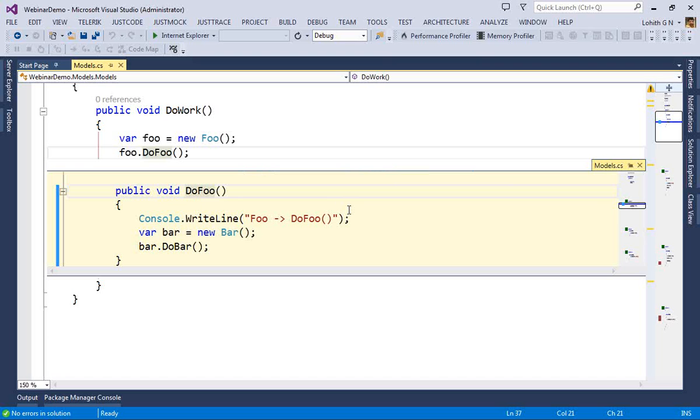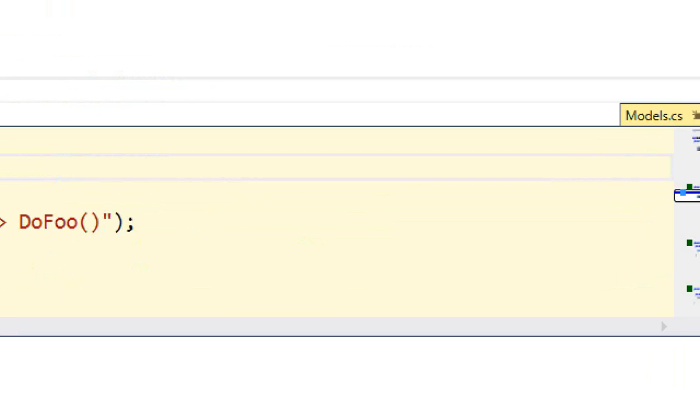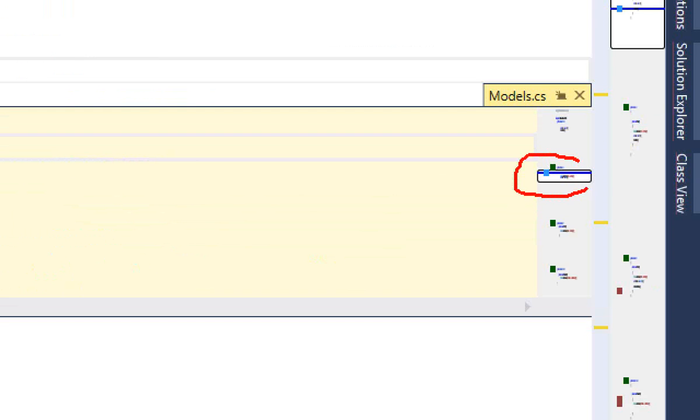There you go. Did you see this? It's going to come up in any moment on your screen. So what you see here is peeking the definition of this particular method. It may be anywhere, in my case it's in the same class file but somewhere in the bottom, but that doesn't matter. Not only that, can you look at the enhanced scroll bar on this peek definition? It's able to pinpoint exactly where this code block is in the code file. So that's what the peek definition does.